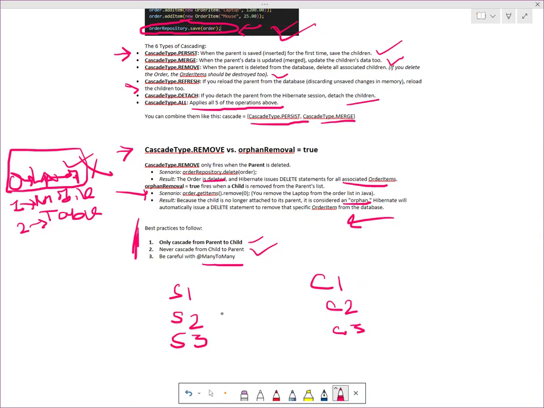Here you cannot apply one-to-many or many-to-one relationships; you have to use many-to-many. Suppose S1 has course 1 and course 2, S2 has course 1, course 2, course 3, and S3 has course 1 and course 3.